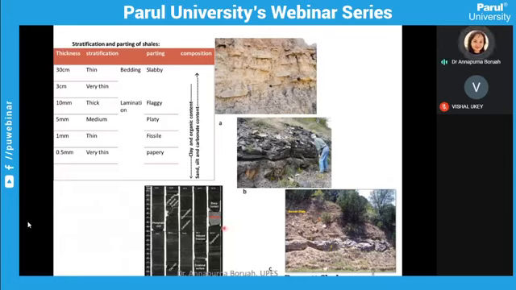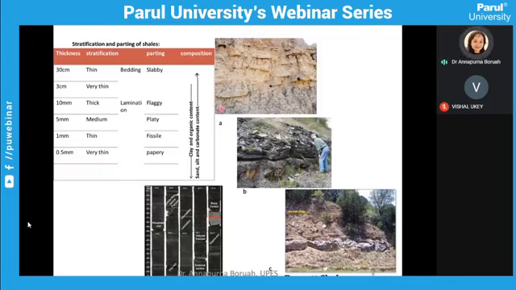And this one is taken from a core photograph. These are core photographs, and you can see the color variation. This is a very dark black color, showing it is rich in organic content, carbon content, which is a very required parameter for shale gas exploration. As I told you, it must have a minimum of 2.8% of total organic content. And you can see these are very fragile shales. So you can see how much variation there is in shales.